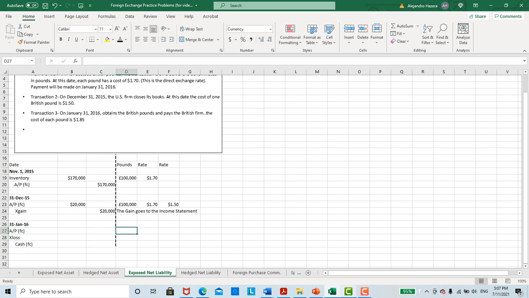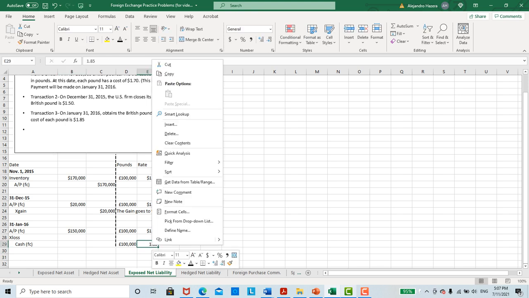And the accounts payable, I'm going to put this here, but you just look at the balance. The rate that the accounts payable is expressed at is $1.50. That's the last one you adjusted for this transaction here. Another way to look at this is just take 170 minus 20. So you're writing off accounts payable of 150, which gives you a balance of 0. The cash you're going to be giving up is 100,000 British pounds, and we know that each one, according to the circumstances of the problem, is worth $1.85.